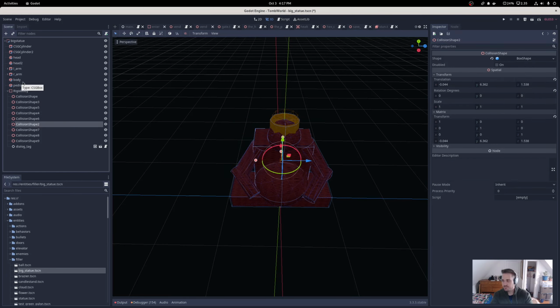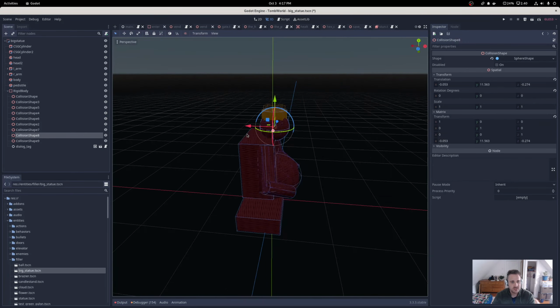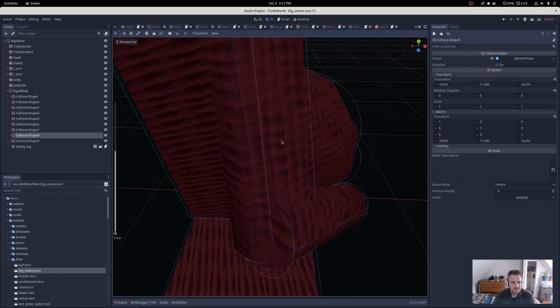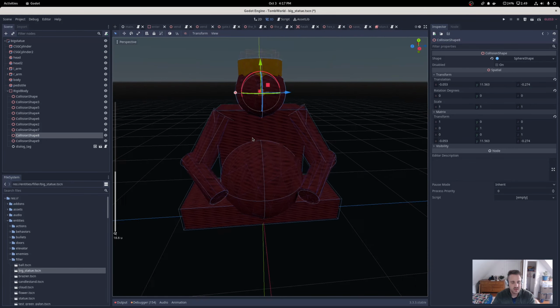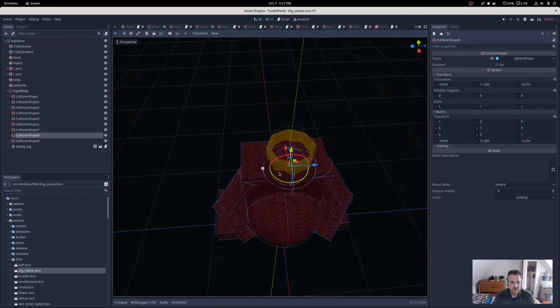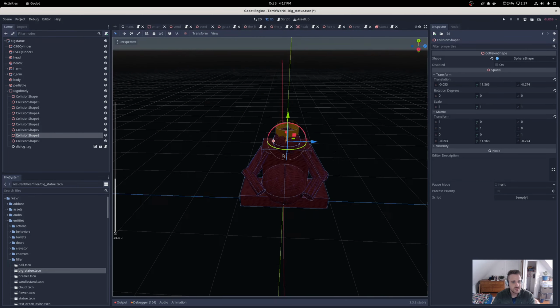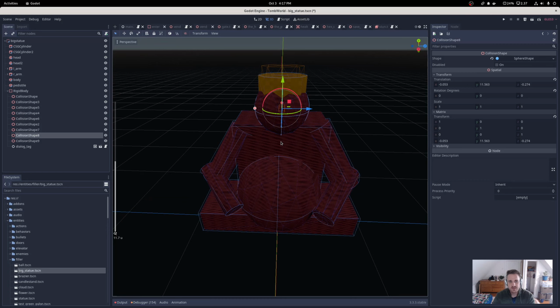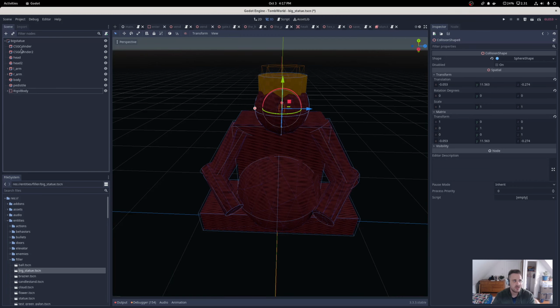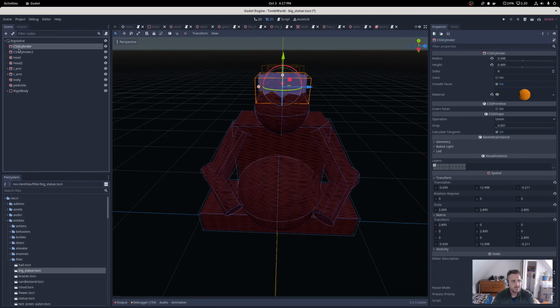So I ended up building it with CSG shapes and then wrapping it in a cage of colliders that are the exact same size as the CSG shapes, which was super annoying to get this silly little angled cylinder to line up perfectly. I could have wrapped it in a big box, but it felt nice to be able to platform on this thing if you wanted to. It obviously doesn't look very good. Ultimately the correct answer is just build the thing in Blender. It'll be faster to build, it'll look nicer, and you don't have to deal with CSG shapes breaking on you and needing to cage them at the last minute. So I've learned my lesson on CSG shapes. I thought they were my friends, but they're not. Cool. So yeah, that's the fillers.